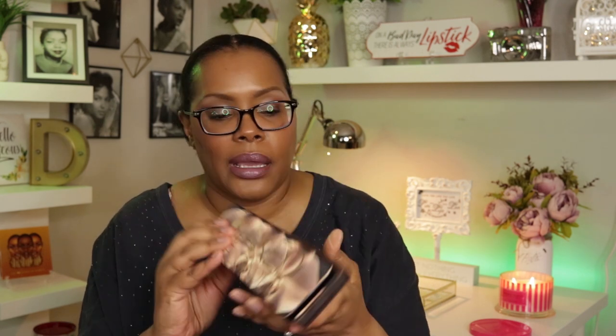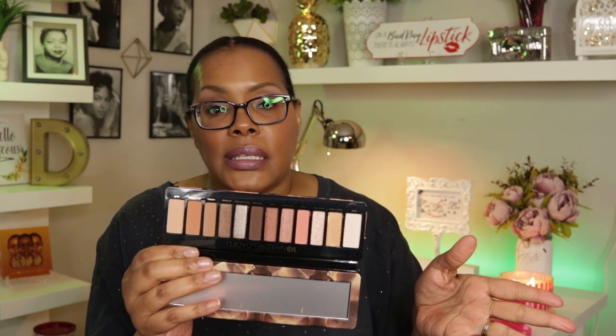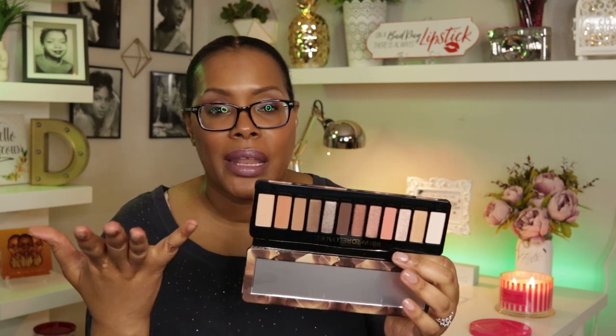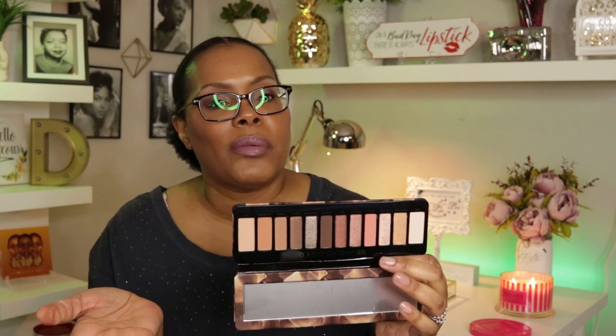This palette is a little bit slimmer — I have the old Naked palette and this new one is slimmer. The original came with a pencil, subsequent ones came with a brush, and this one has neither, which I don't mind at all. I don't need that excess packaging or a brush that I never use, and I think that brought the price down a little bit, so I'm glad they went that way. All I was really interested in were the shadows. I'm going to do some swatches, but first I want to compare the new Naked Reloaded to the old Naked palette.